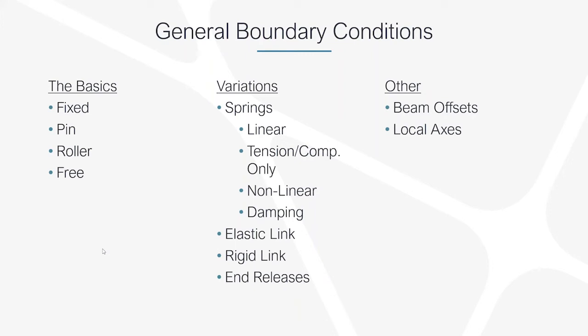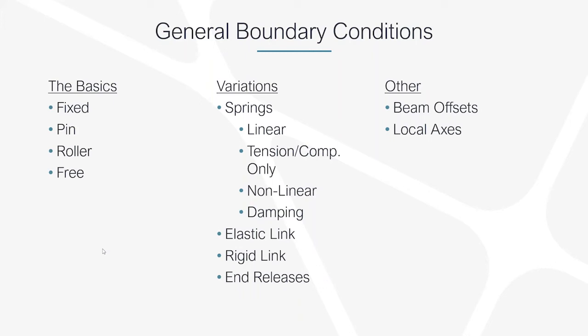And then you also have end releases. The default anytime you're modeling in MIDAS is that when you connect two beam elements together, it connects them rigidly with the stiffness properties of the elements that are being connected together. So if you want to provide a different condition there, like a hinge or something where the behavior isn't like a fixed connection, you have to assign a beam end release to that, and that can allow different types of behavior at locations where beam elements come together or plate elements.